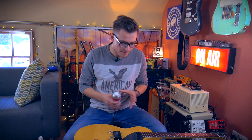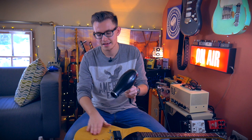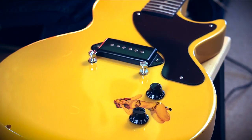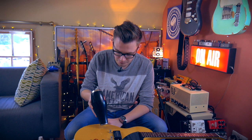So I think we may just get started with it. I'm just gonna do this big spot here first. A key trick is to hold the compressed air can upside down when you spray it. That's, for some reason, science. That's how the cold air comes out. So let's just give it a go. So hairdryer, heat up a roughly hand-sized portion of the guitar, and then really quickly.